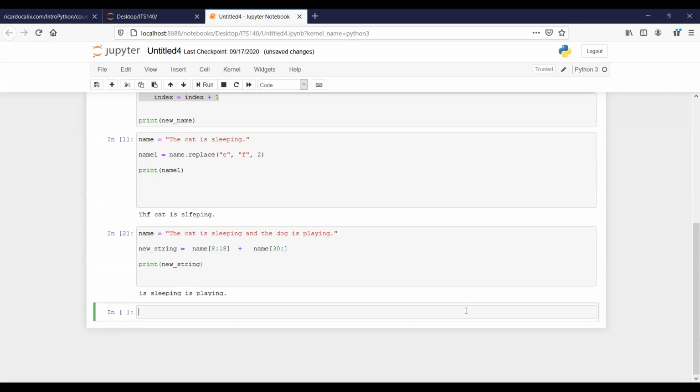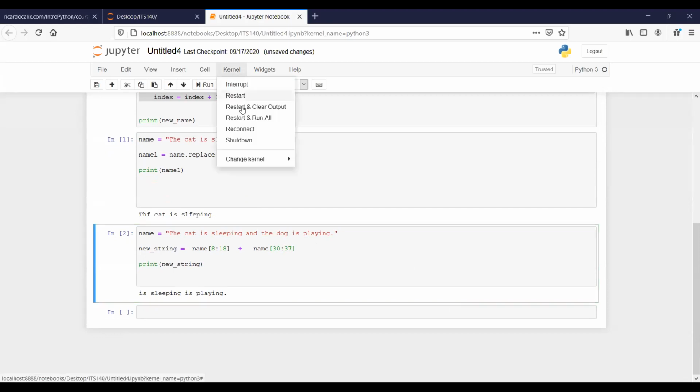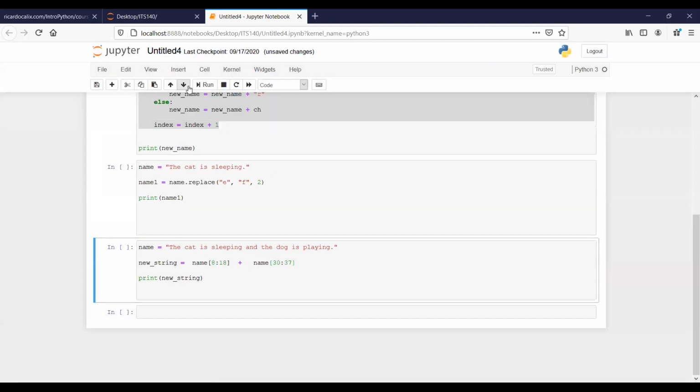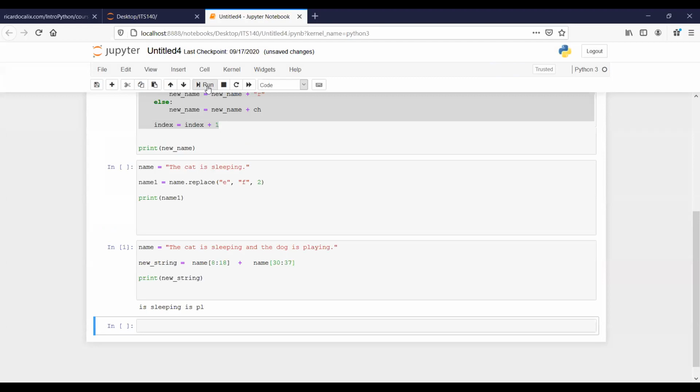It did, right? Except that, you know, I'm picky and I don't like that period. So if I don't want that period in there, let's say it's 37. I'm just kind of guessing here. I'm going to run it. Okay, so 30 is sleeping and playing. So that is not it.